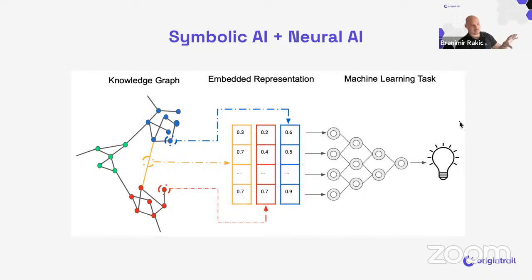So this technology has been expanding and growing over many years, and OriginTrail employs basically all of the standards from that technology. We haven't invented anything new. We basically took all of this great stuff that people have been building for a very long time. And what's really cool is when you take this symbolic approach and combine it with the neural approach, when you create vectorized embedded representations of knowledge. And that can be used in many different ways.